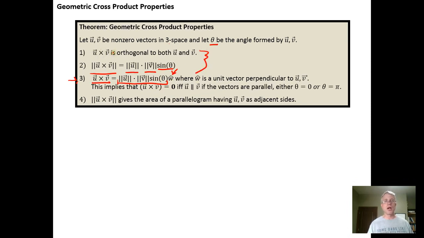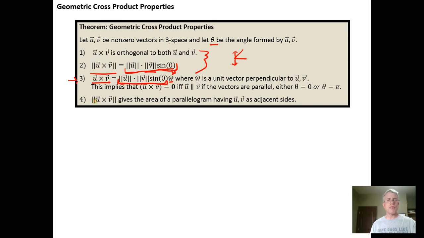We know that u cross v generates an orthogonal or perpendicular vector. So if we know the size of the vector, we can then multiply the size of the vector by a unit or length 1 perpendicular vector to get the cross product. We would need to be a little careful with direction. When we get two vectors, we either get a perpendicular vector pointing down or a perpendicular vector pointing up, depending on the direction we take the cross product in. So we'd have to choose the correct direction.